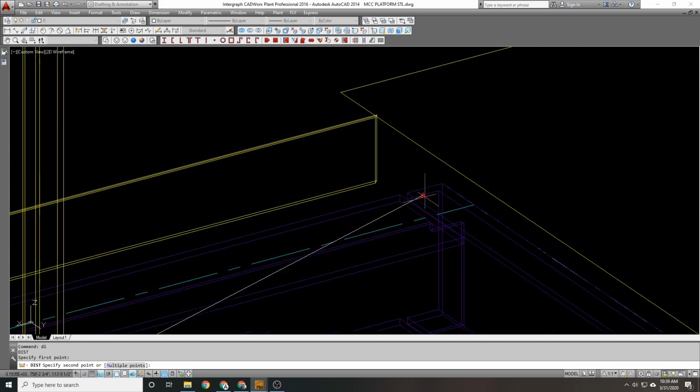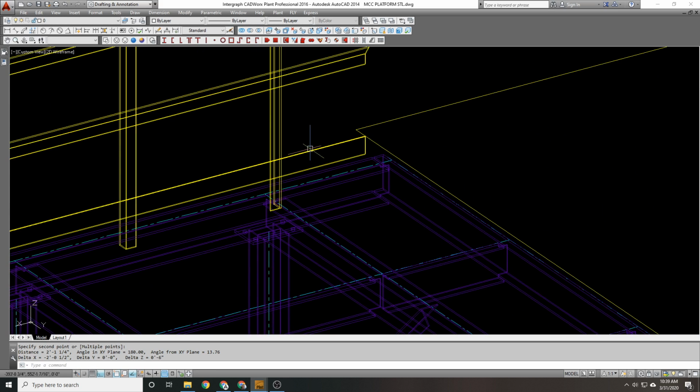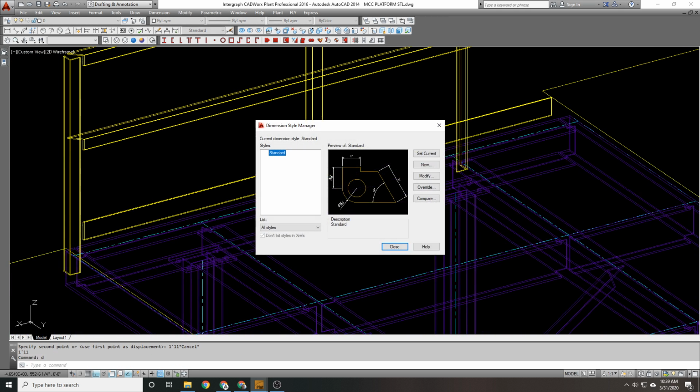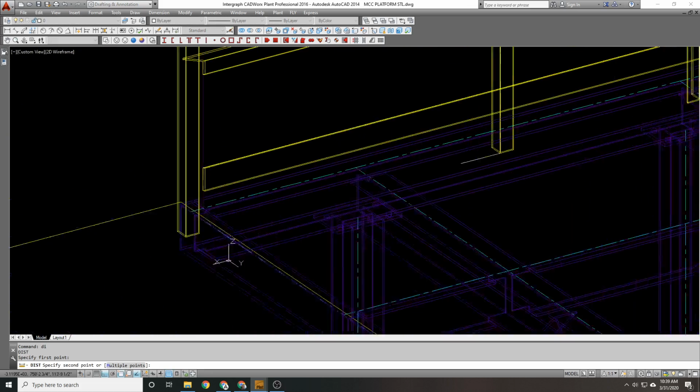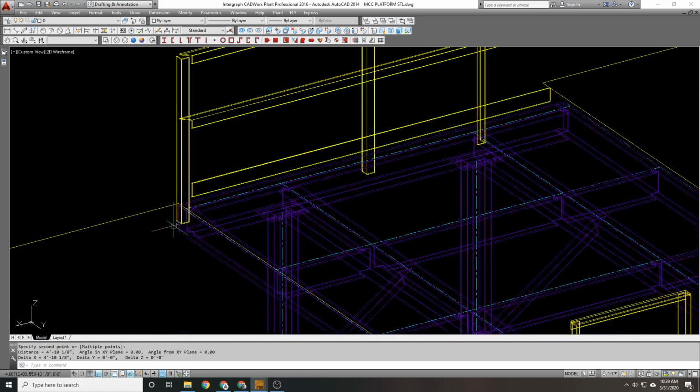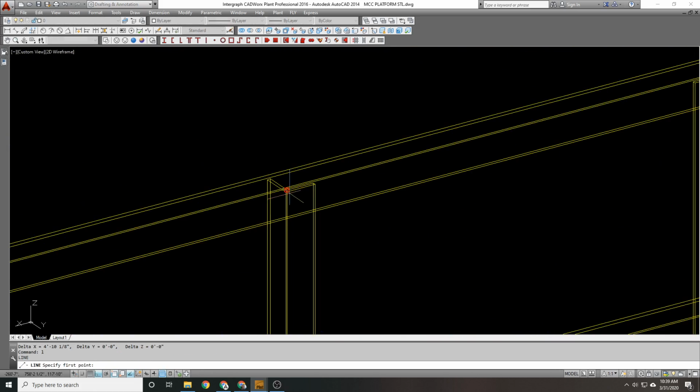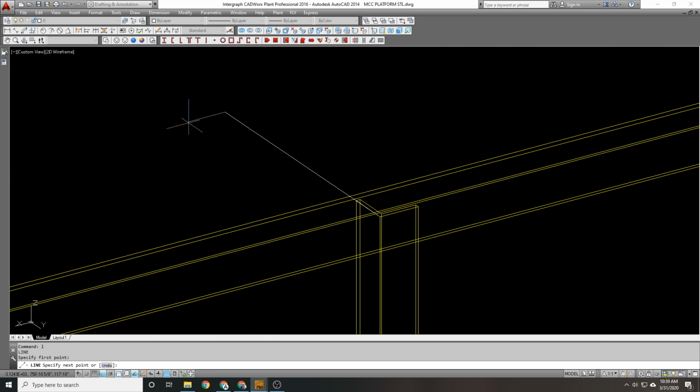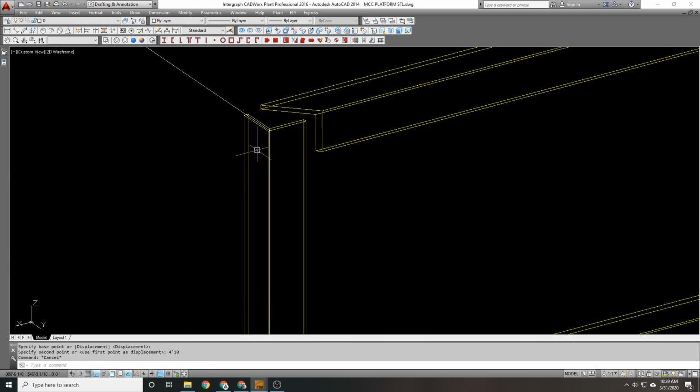So what's this? 2.5. We'll take you 1'11". Actually, let's just measure this. What is it from here to here? Ooh, I don't like that. 4'10". Let's make you 4'10" and 1/8. I'm gonna make it 4'10".